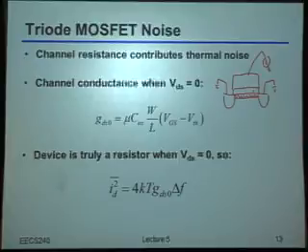And indeed, for at least a long channel device with the simple quadratic model, we could just say that the conductance with 0 drain to source voltage across the device is just mu Cox W over L times (VGS minus VT). But even that equation is not super important. It's just telling you if you knew what the conductance at that 0 VDS is, you could then just model the noise directly as the noise current variance equal to 4 kT times that conductance, of course, times the bandwidth.